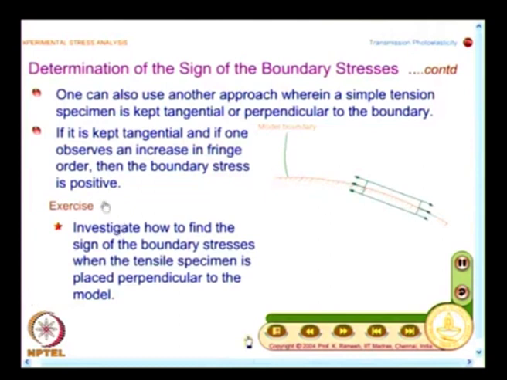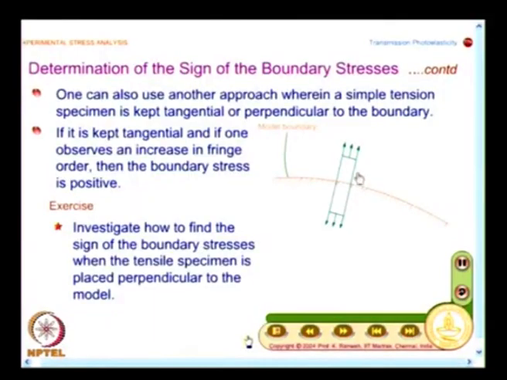So, take that as a home exercise, because here you have to be very alert in the logical development of the argument, because if you miss the way you have added the retardation, you may end up with a wrong result. You can't say if the fringe order increases it is always positive, and if the fringe order decreases it is always negative. That kind of generic conclusion we cannot arrive at.